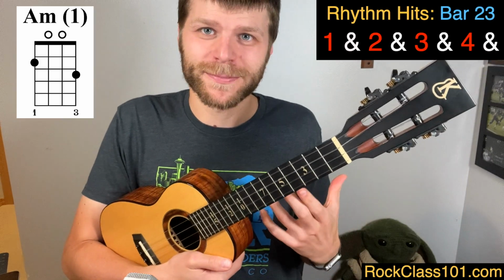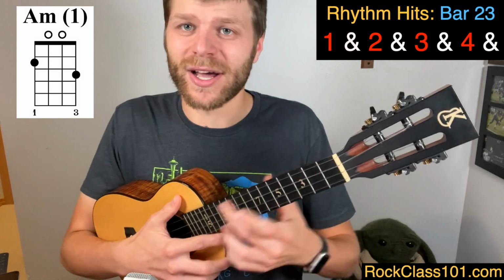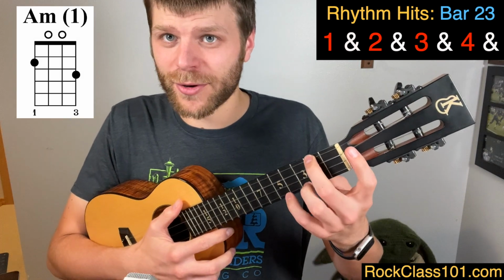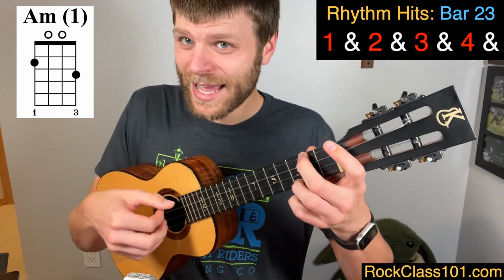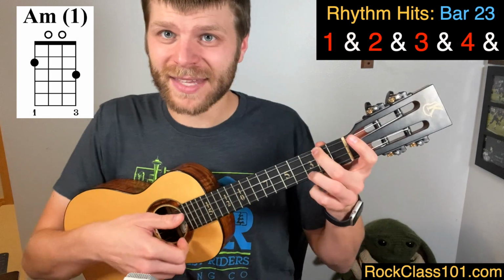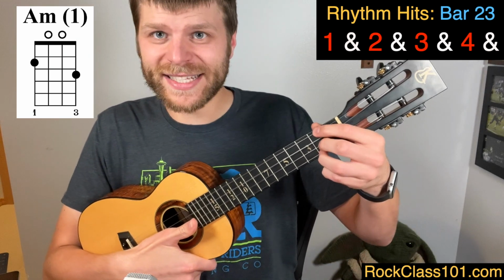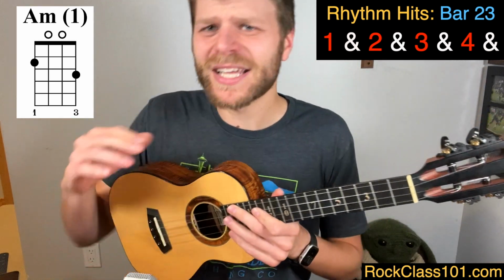Now, I think this next part is the hardest section of the whole song. We're going to go to this new A minor chord. To do this, we're going to play 2, 0, 0, 3. So I like to use my middle finger here on the second fret of the G string, my ring finger here on the third fret of the A string. We're going to pluck all 4 strings, pluck the 3 on the A again, and then we're going to switch to this other crazy chord, right? And to play this chord, oh man, I just misspoke. Let's rewind just a minute.